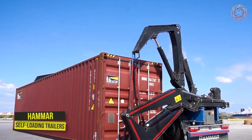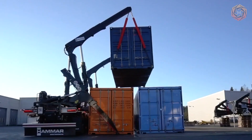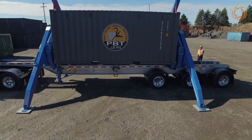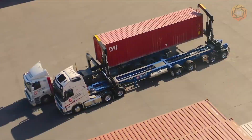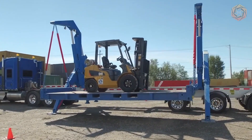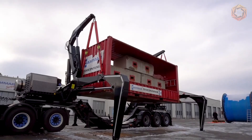Discover Hamar's self-loading trailers — 79,300 pounds in 3.5 minutes! These side loaders, also known as skid steer loaders, are self-loading trailers or trucks used primarily for loading and unloading shipping containers. With a standard payload capacity of 79,300 pounds, it can easily move a fully loaded container in record time. With Hamar, you can save time and money by offering your customers a new, flexible and improved service. Lift, move and transport with one vehicle and operator anywhere, anytime!